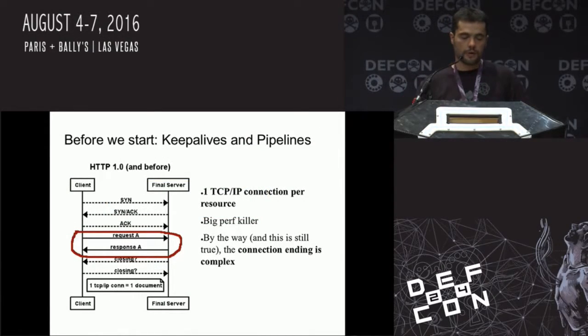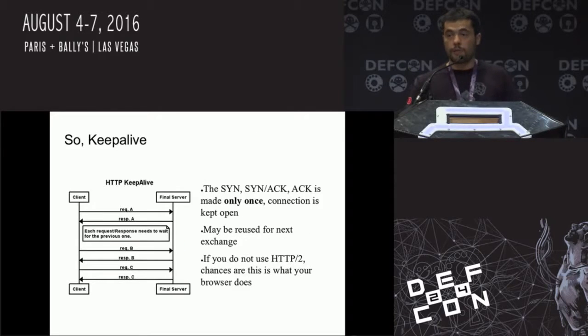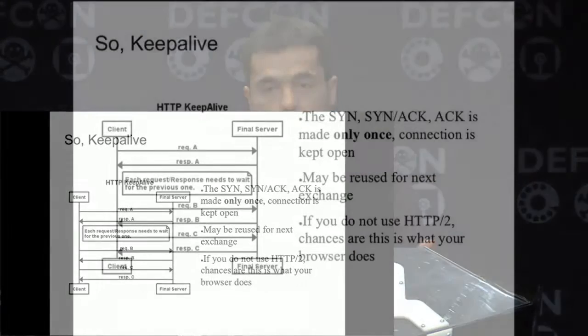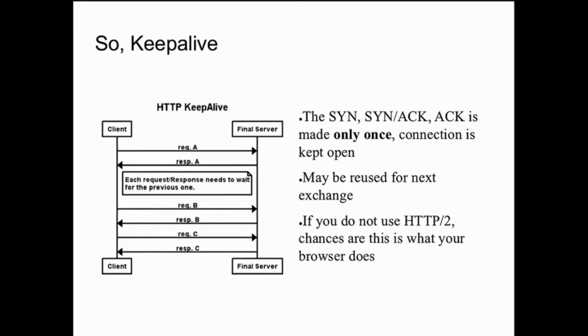Before we start, the first thing about HTTP: the very old version of HTTP used one TCP/IP connection for each resource. If you want a file, an image, a CSS file, you need one new TCP/IP connection for each resource. Then you do the SYN ACK thing, you make your request, you get your response, and then you try to close the TCP/IP connection, and there are problems when you try to close because we are not sure you get the answer. This is a big performance killer, of course, because you may need a lot of TCP/IP connections. So they made keep-alive in HTTP 1.1. That is, you reuse the same connection, and when you get your response, you can make another request. You'll get a new response, and you make another request. Usually your browser will use 6 TCP/IP connections to do this, unless you're using HTTP2.